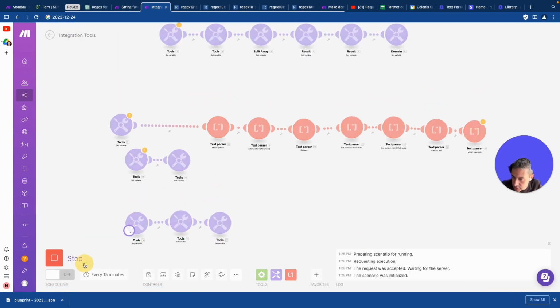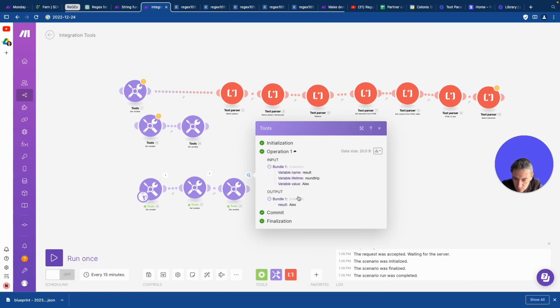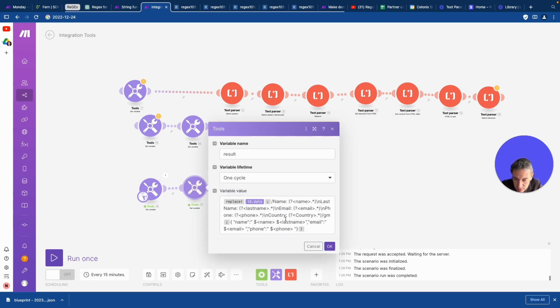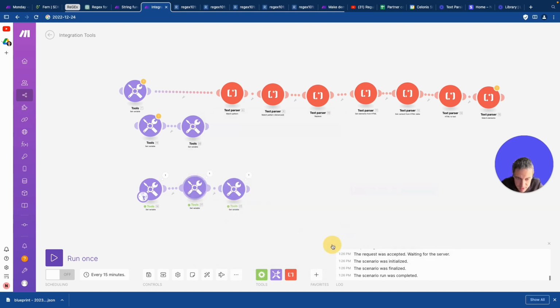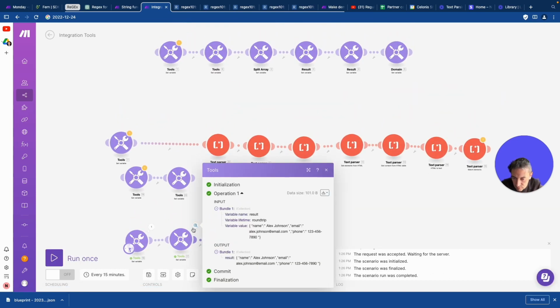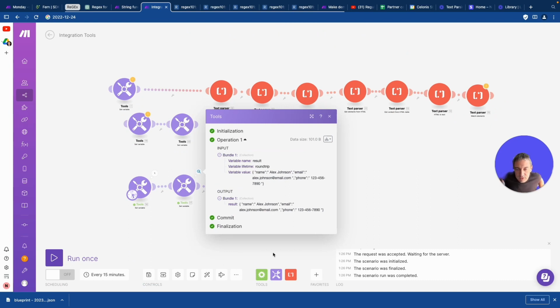Okay, let's try to play it out once again. We got it. So I go back. I believe, let's keep the first name uppercase here, just for test purposes, right? And I just remove the M. So multi-line just makes the trick. So you see, the regex is a super tricky and sensitive thing.